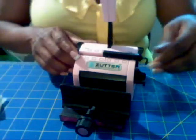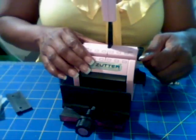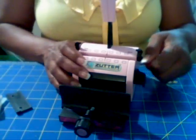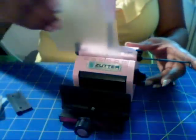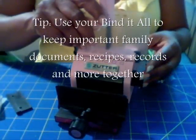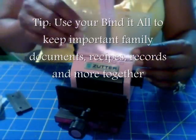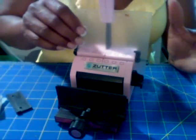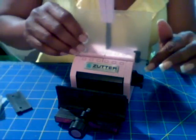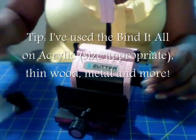You have here a paper guide bar, an extension bar, and what this does is allows you to stop where you want to be. And so if you were doing 3-4 of the same pieces for one project, you'll know that they're always going to be in the same position. So that's what that's for.